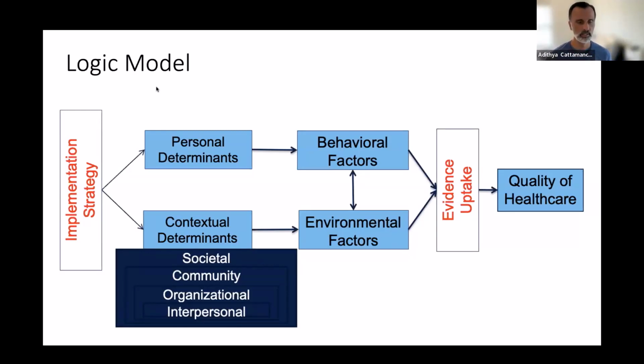The other utility of this is that, when thinking about implementation in different contexts, it's important to understand: are the same behavioral factors, environmental factors, and determinants present in one context versus another? If not, then the same strategy may not be appropriate in one context versus the other. On the other hand, if there are similar determinants and factors involved, you can expect that a particular implementation strategy is more likely to be generalizable to that other context.